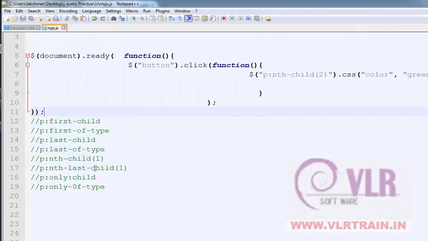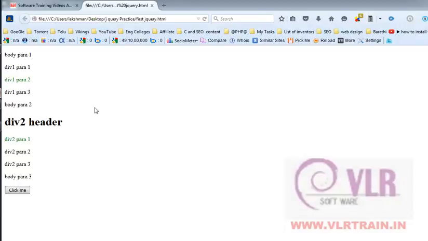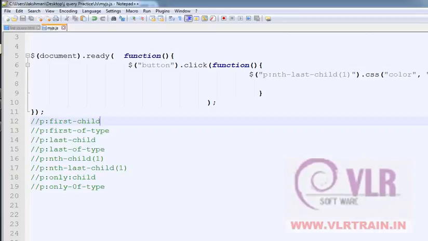And we have the nth-last-child selector. Now observe the output. Only div 1 para 3 and div 2 para 3 colors are changed to green.